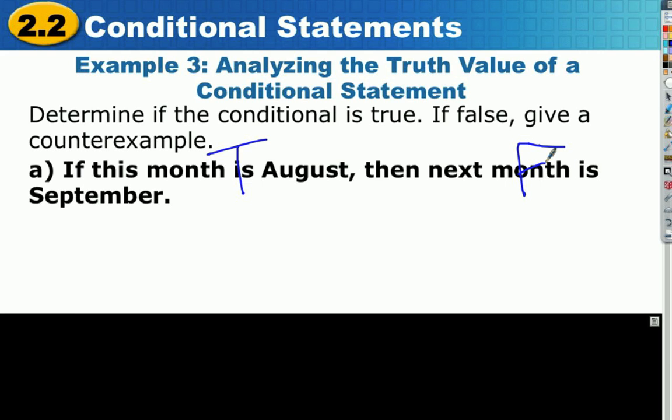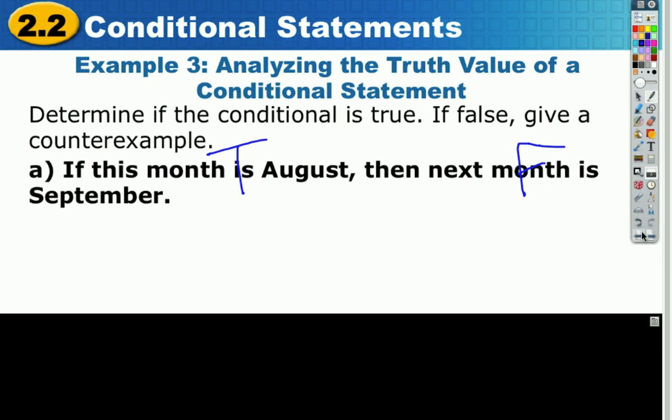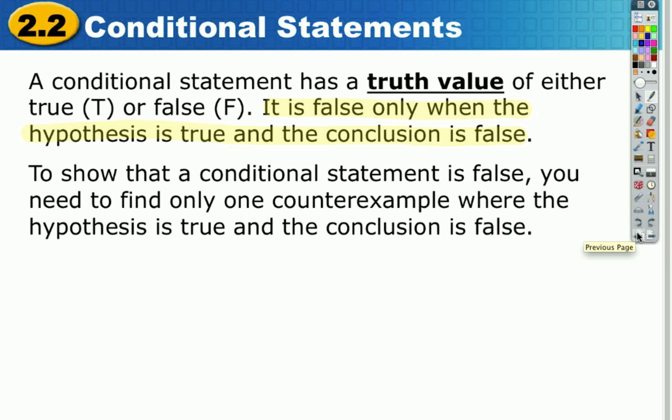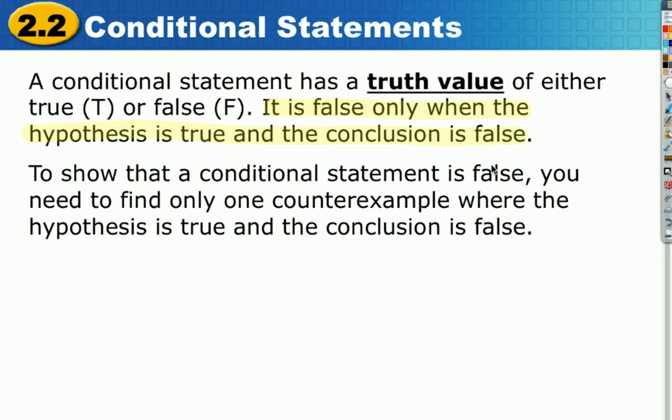Unless the month September gets a different name, then both statements are true. If September gets a different name, yeah, what name is it going to get? I don't know. Okay, so we're not trying to come up with some fantasy, we're trying to come up with real, actual examples. So I appreciate you trying, but in fact, there is no situation in which this would be true and that would be false. And as you saw a moment ago, if the hypothesis is true and the conclusion is false, then the whole statement is false. Otherwise, it's true.